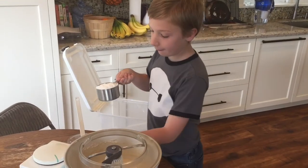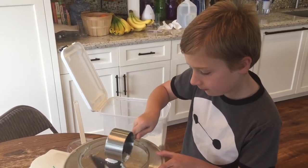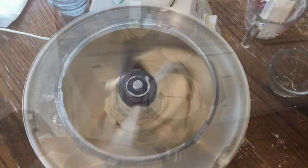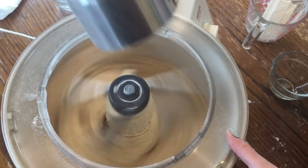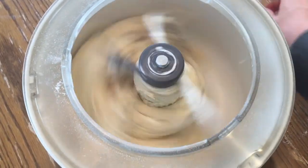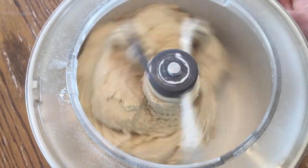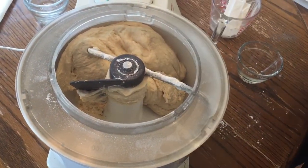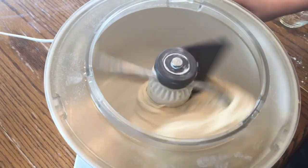This is my 3rd cup. I'm going to turn it on, and while it's on, I'm going to pour in the flour. Do the same with the rest. Now I'm going to add the rest of my 6th cup and wait until it starts cleaning the sides. Now you can see in the center there's like dough stuck to it, and that means it's not all the way through. Now it's started to clean the sides in the center and on that side.